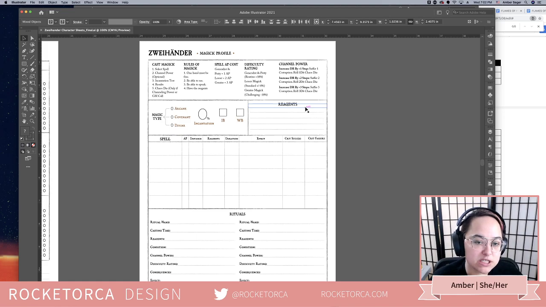I made my own cheat sheet, especially when you're new to something, and casting magic had a lot of components to it. So I tried to make the magic profile for Designhander like a quick start guide for casting magic at the top. And I'm wondering if I'm going to have to do the same or if they change magic, but we will get into that probably on episode 5.